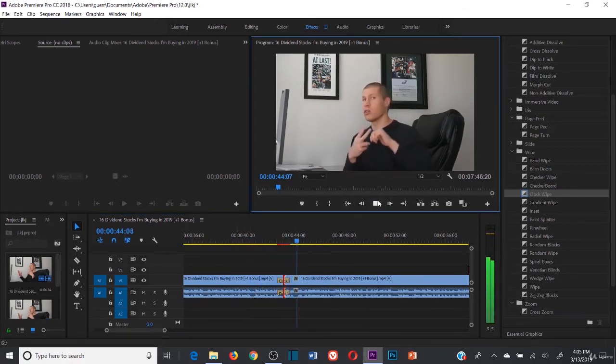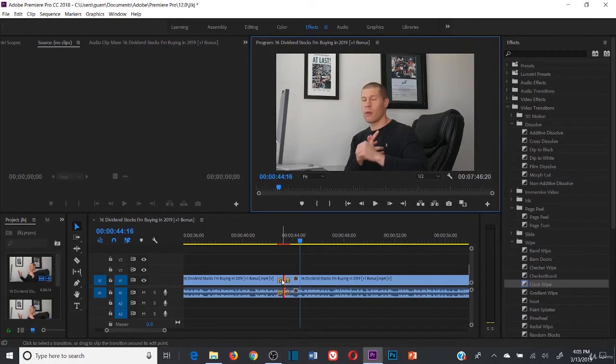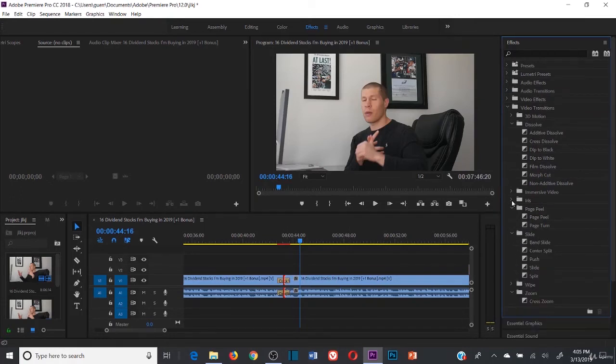Look at the balance sheet. See how it kind of clock wiped out? So that's how you can add transitions, set your default transition, and add one there. You can play around with them. There's literally so many of them. If you click the little down arrows, there's so many. But that's basically how you do it. There's so many different advantages to doing this, so I hope that this really helps you out.